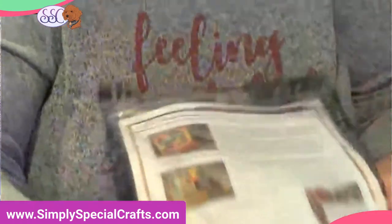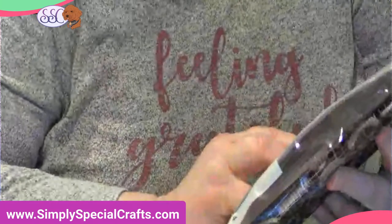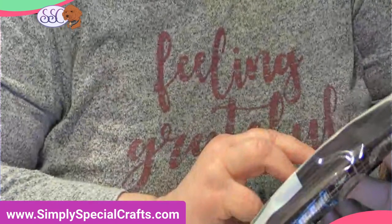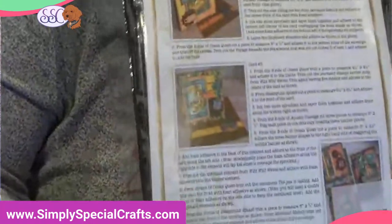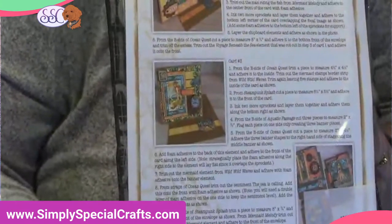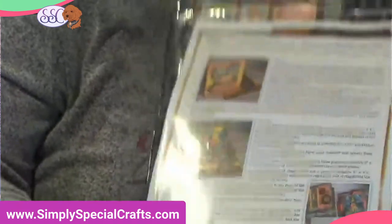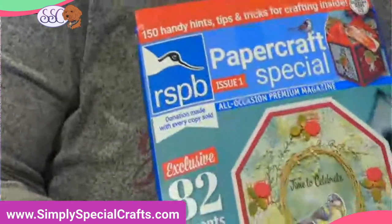And then we have one more project, and I think I'm going to start this for Saturday. I want to do this one Saturday. This is the Voyage Beneath the Sea Steampunk Splash Card Set. And they're like easel cards and other things using those really fun Voyage Beneath the Sea papers. So we're going to do this on Saturday. We're going to do this tomorrow. I owe you this one.